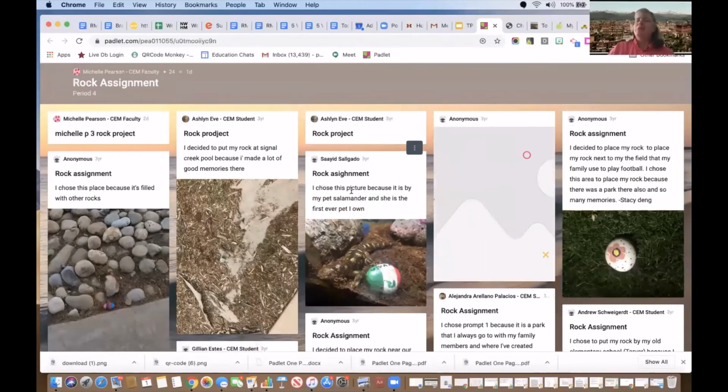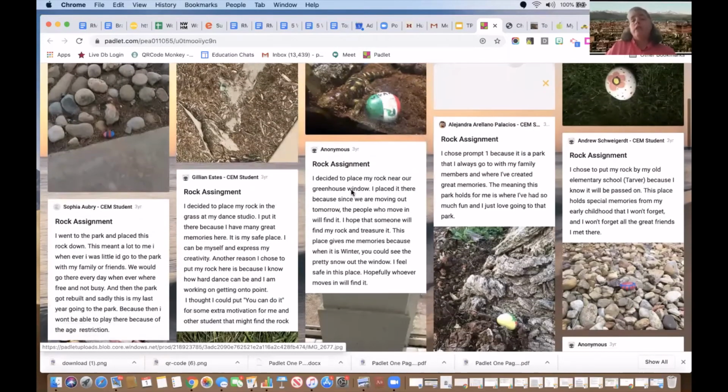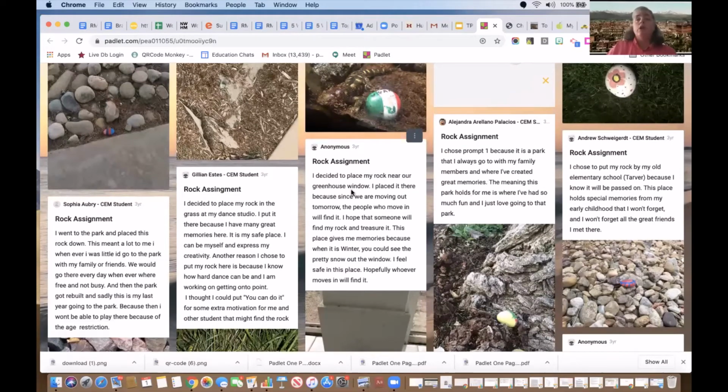A lot of times, we see in using a reflection process such as this, that the stories from your students come forward that you may have not heard in the classroom. I'll be very honest, through this rock assignment, I found out that one of my students the following day was going to be homeless and was able to help them. She put her rock in between two windows in her room that she was being evicted from. And it was through reading this that we found that out and were able to help her and her family. I don't know that we would have known that otherwise.